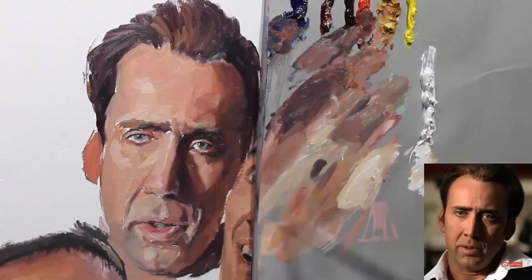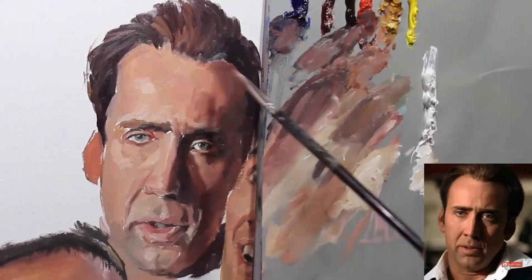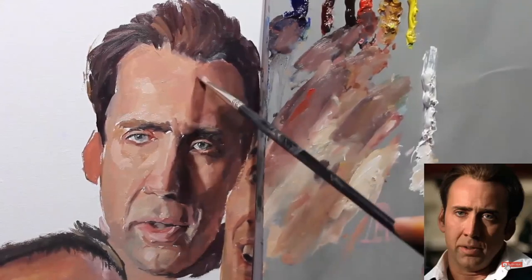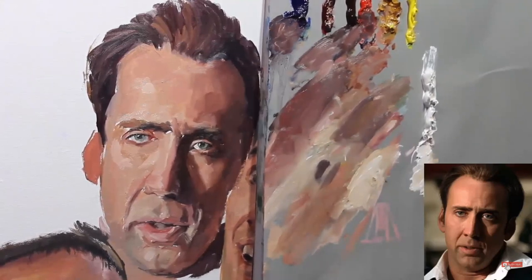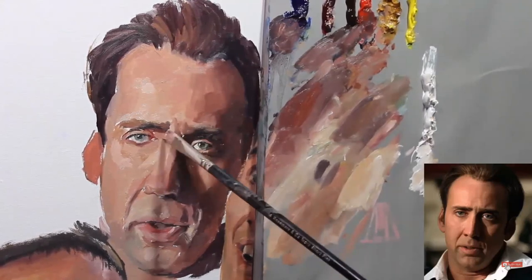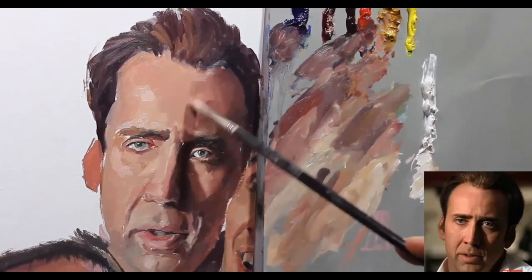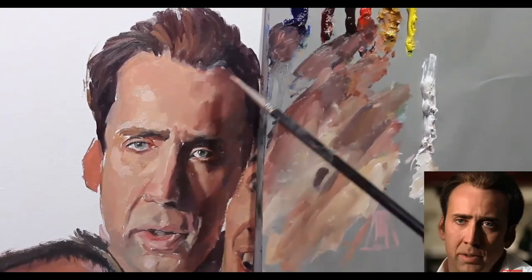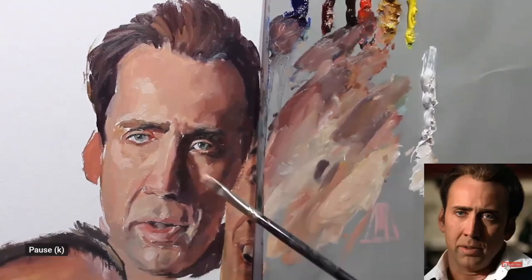Now, you're probably wondering, how am I laying down all this paint and not creating mud? If this is all wet into wet paint, you're probably thinking, man, if I was doing that, it'd just be mud and nothing would work. The reason that it's working is that I started out with relatively thin paint. And yes, the more you paint, the more experience you get handling the paint, the more you're going to be able to make it do what you want it to do. But try and paint thin to thick. When you're starting the painting, use thinner paint and progressively get thicker and thicker with your paint.